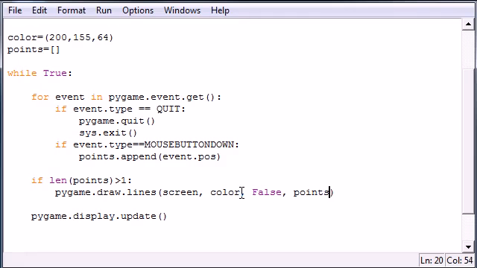And then you need your list of points. And again, you could type these in manually, one after another, but we're going to generate a list dynamically using this, so it's going to supply it for us. And the more points we click, the list is going to keep growing and growing. And of course, it takes an optional parameter, which is the width of the line. I'm going to make mine like 5 or something so you can see it easy.